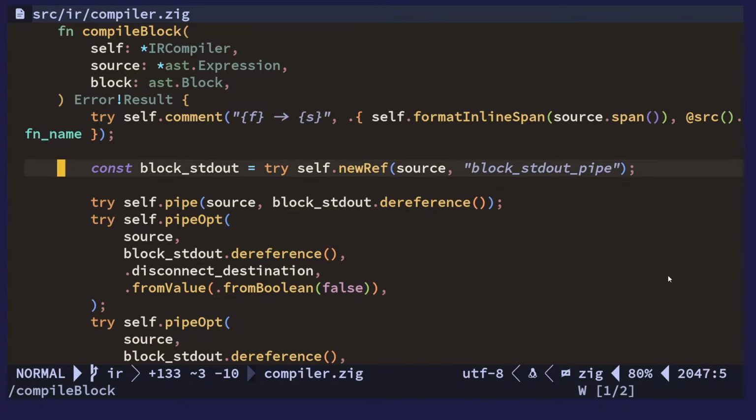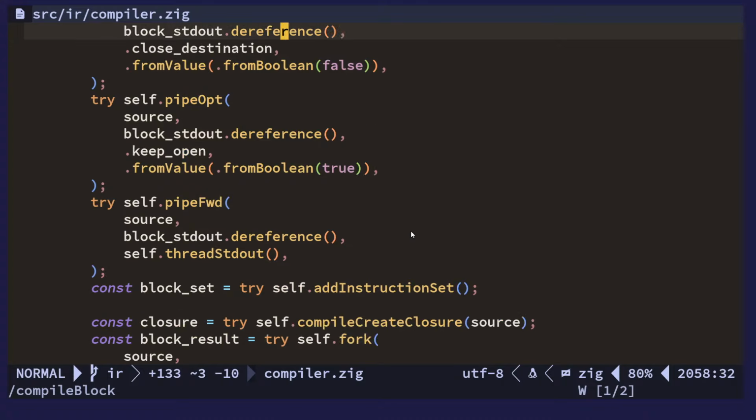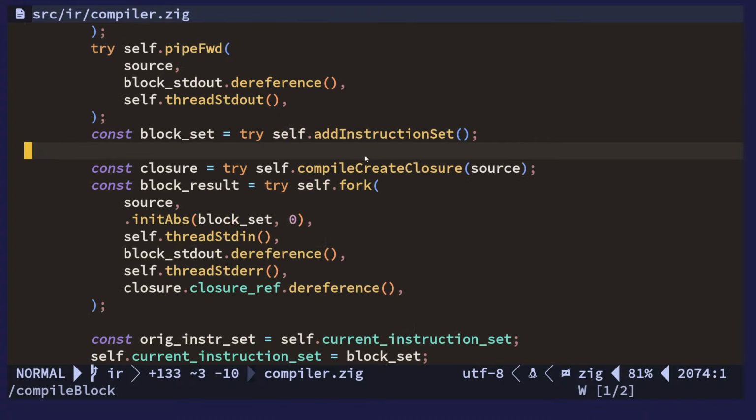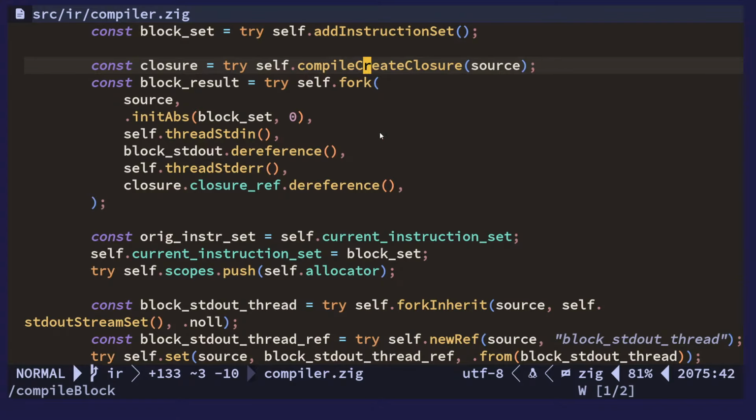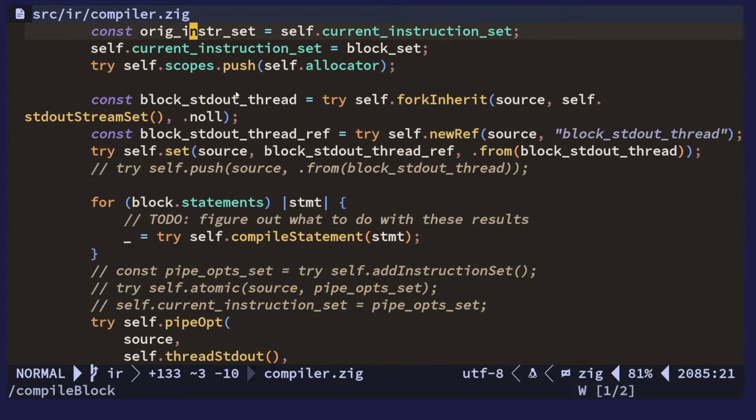So we create this pipe, closure, fork. Basically the issue is that we're pushing something to the stack, but we don't pop it later. So there's an imbalance issue to get back to where we were, and that messes things up later on.